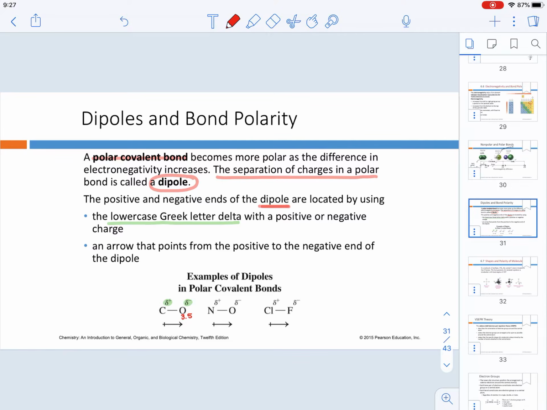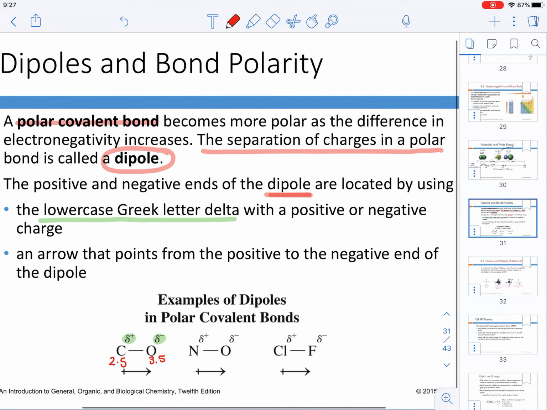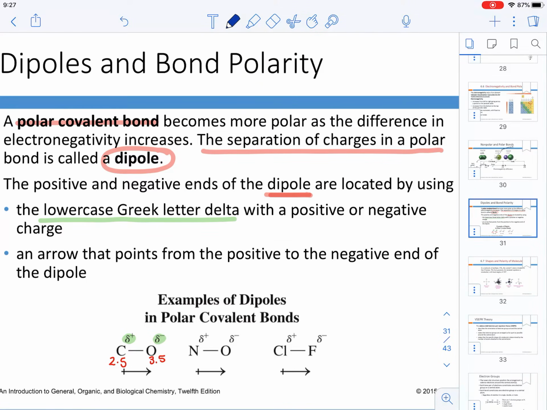In terms of the electronegativity, that's why we illustrated it as carbon with a delta plus and oxygen with a delta minus. Now, understand that there's another way in which you can illustrate a polar covalent bond. And again, it's polar covalent, right? Because the electronegativity difference is 1.0. So we can also use an arrow pointing from the positive to the negative end to illustrate that dipole. So as you can see, this is what this arrow is illustrating.